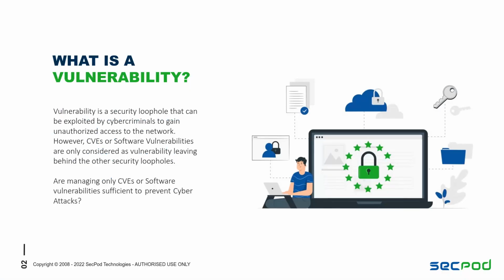First of all, a vulnerability is a security loophole that can be exploited by cyber criminals to gain unauthorized access to the network. This is a general definition. In any cyber attack, if you were to analyze it, there are weaknesses that are invariably being exploited. That is how an attacker gets an entry into the organization's network, and how an attacker could travel from one system to another until the attacker is able to gain access to the system or the data that the attacker is looking for. This is a well-known thing.